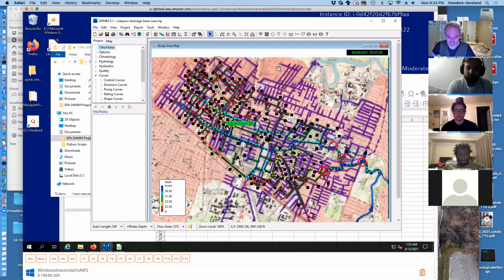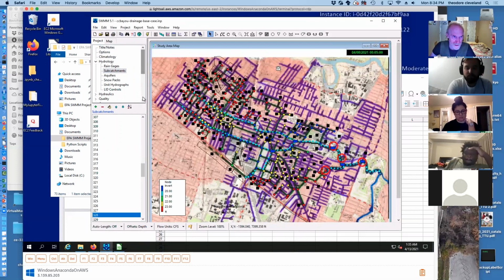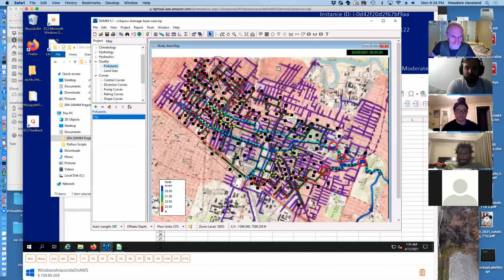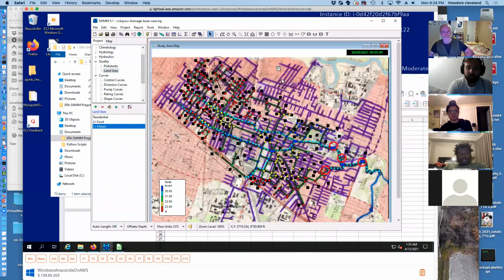So we've reopened the input file, and the way to tell is we can go look at the pollutant. Yep. So that was the one change I made.